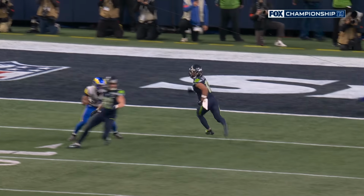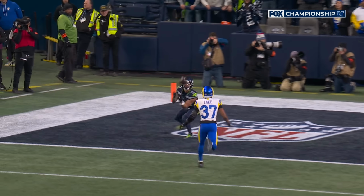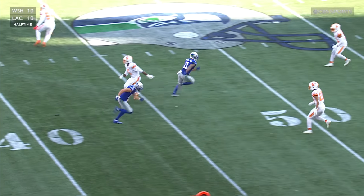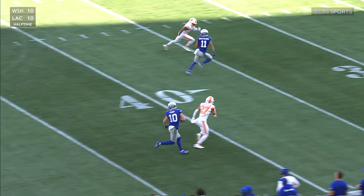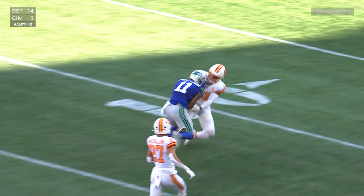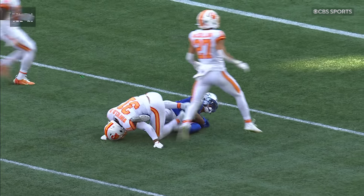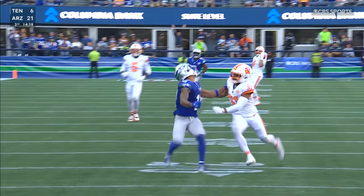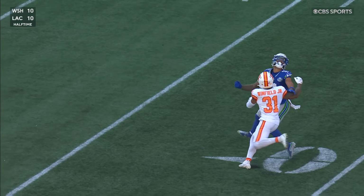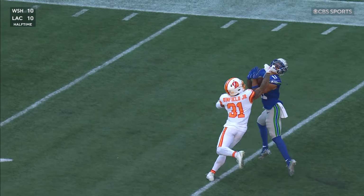He comes out, Cooper Kupp takes the underneath part of the coverage. Watch Smith-Njigba, it looks like, as soon as the safety turns his hip, as soon as Winfield turns his hips to the inside, then Smith-Njigba takes it to the outside, and that's when Darnold lets it fly. And then it's a matter of, can he locate the ball? Winfield never is able to get his head around to locate it.